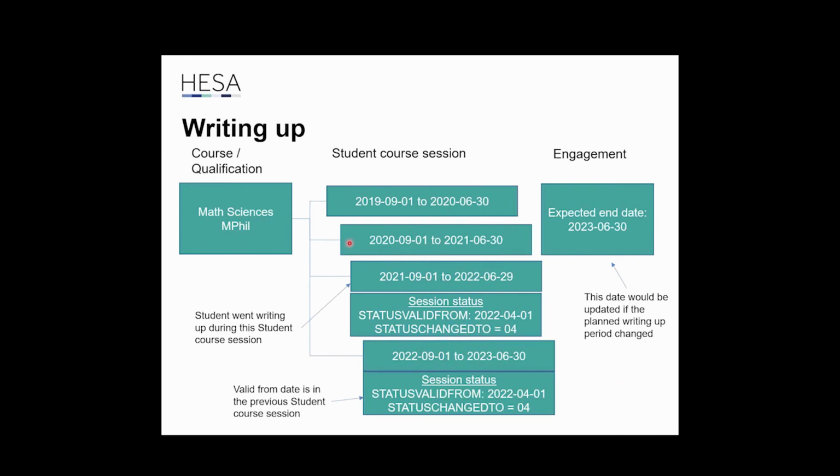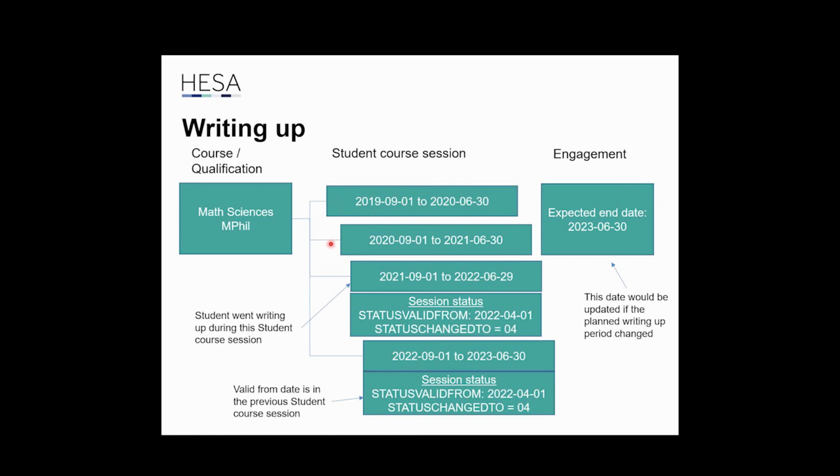And I'm going to pause there because I realised I've done the dates wrong. What I was about to say is not reflected on this slide, so I'll have to change that. This has to be a year long because it's a PGR student and they don't have session years. The student course session is where the year is reflected. So ignore the dates on here.